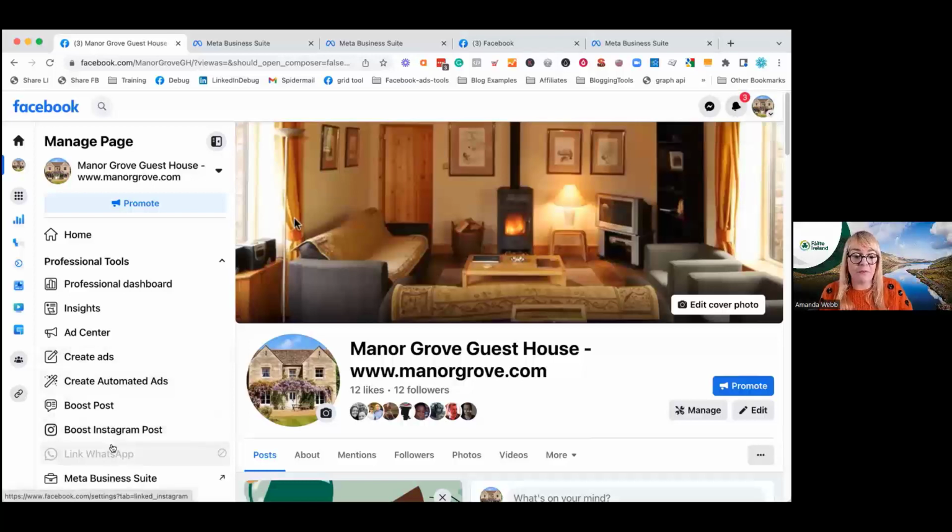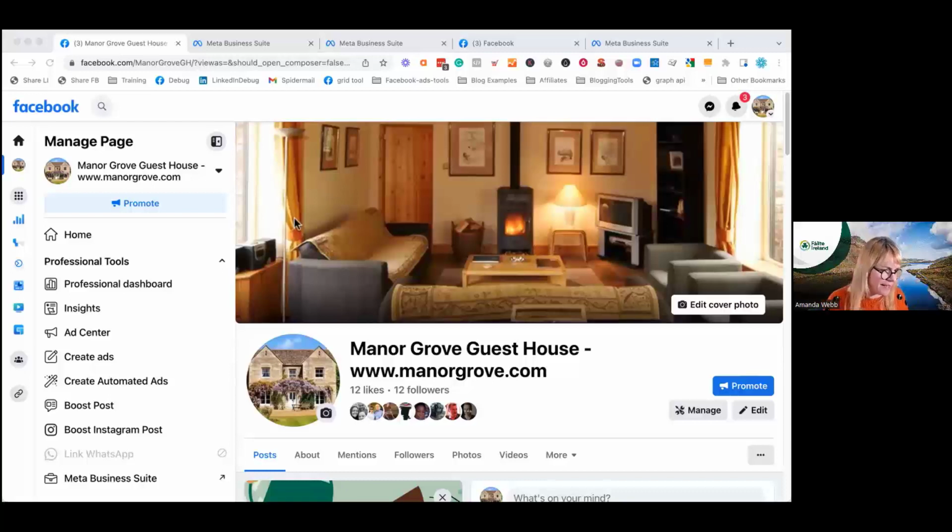It's a lot easier. There might be a button on the left-hand side of your page here that says switch, or right at the top of the page here that says switch to use this page as your business. So that's the first thing, is finding how to access your page. And once you've done that, the next stage is to look at your branding.